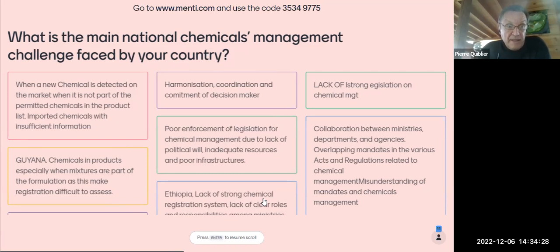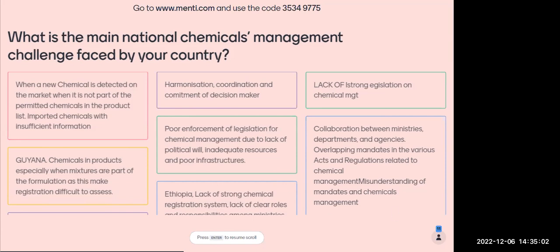But what is important is that at least we can make an effort to define what is getting in the country. How can we make sure that what is getting in the countries is being registered, is being tracked, is being ultimately managed as well as we can with the level of information and knowledge that we have. And this will already limit quite a lot and reduce the potential risks.